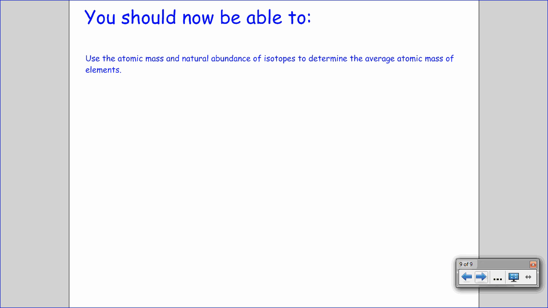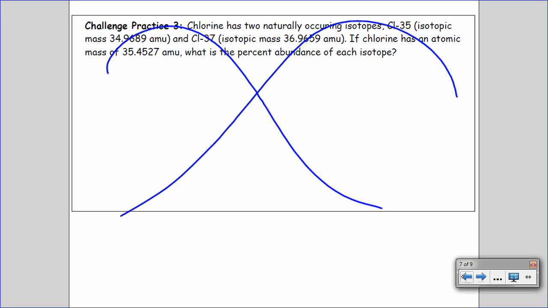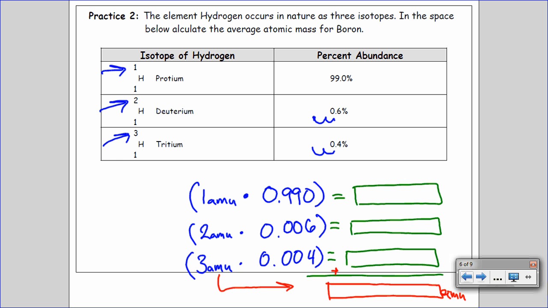So at this point, the main point I wanted to point out to you was the atomic mass calculation from the average natural abundance. Okay, the average atomic mass and natural abundance can be used to set up a calculation to figure out the mass of elements, the average atomic mass of elements. And that is the major point. Okay, you again will not be expected to work backwards. You will only be expected to work forwards. Take the atomic mass, multiply by the percent abundance in decimal form, and you are golden.